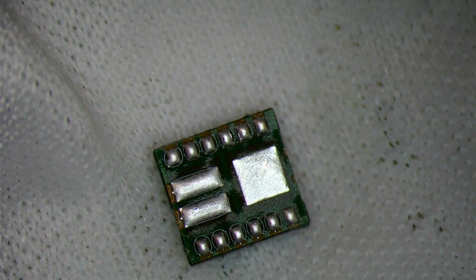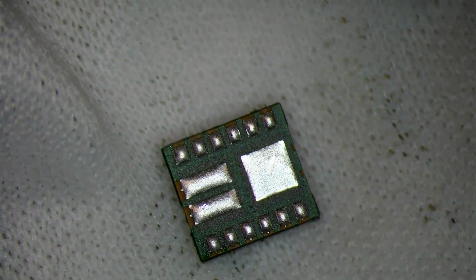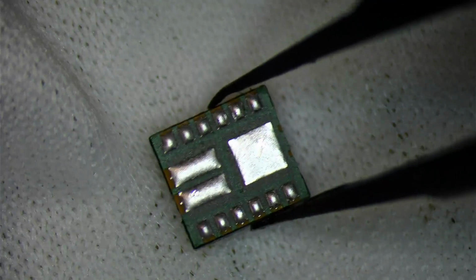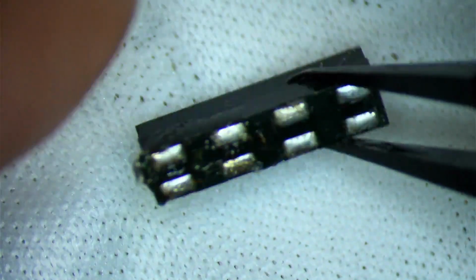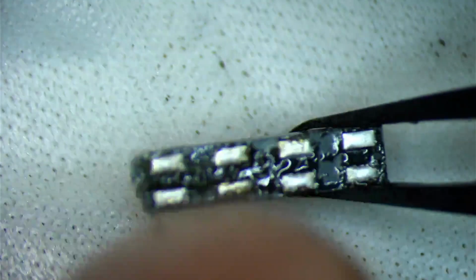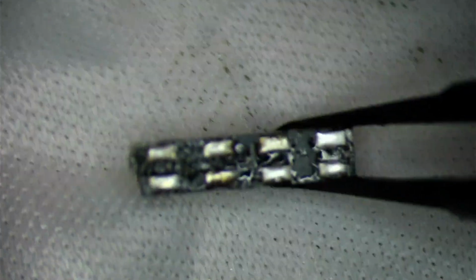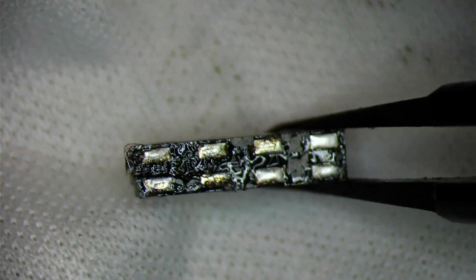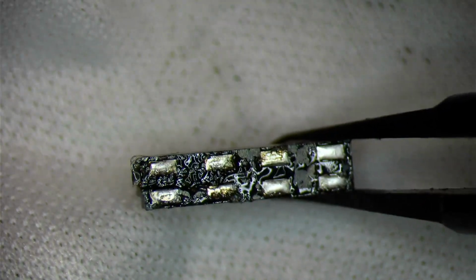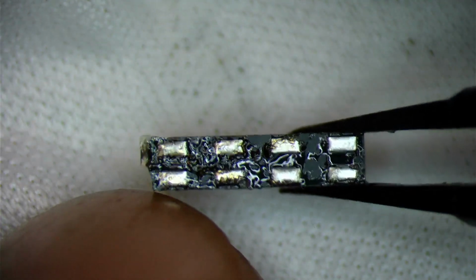All right, that's clean enough for me. Let's go ahead and set this. Get these little stray strings of Q-tips out the way. And we have the ambient light sensor, which we're just going to run a little solder through just to clean it up. Now this sensor, I won't reball it. I'll just have enough solder that's needed for us to sit it down so we can align it and just flow it into place. But you can kind of see a little bit of the corrosion.